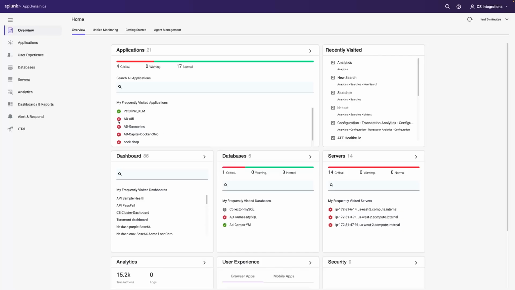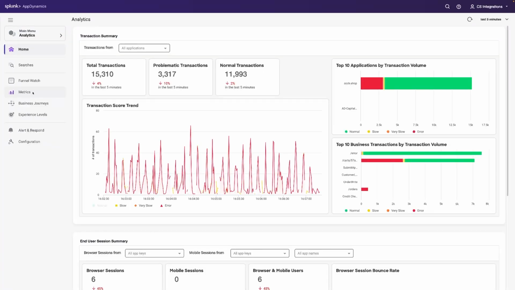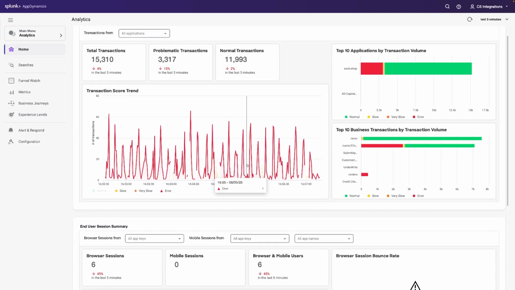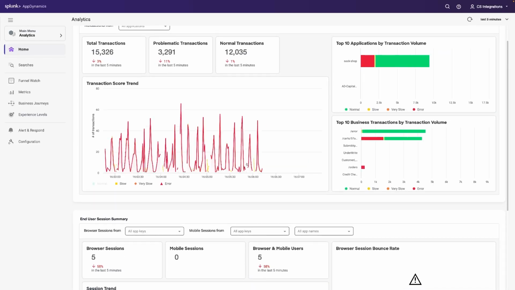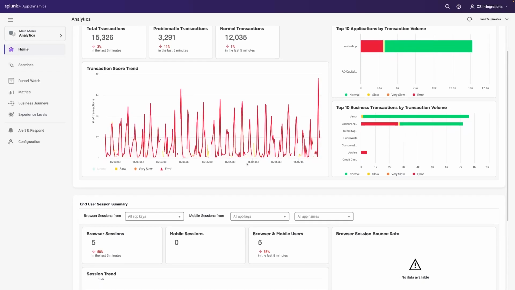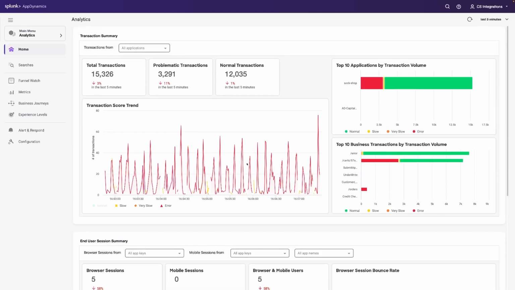So we're going to show you a little bit of a demo on analytics. Again, this is the main AppD overview screen. I'm going to click into the analytics option here. We'll talk a little bit about analytics, and then we'll talk about the ways that you can integrate into it and push data into analytics. This is a default view of transaction analytics. I think we're monitoring 4 or 5 different applications here, and this allows you to get more granular detail on the health of the application and actually jump in and troubleshoot it.